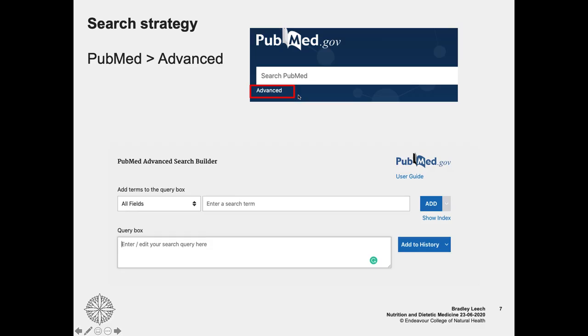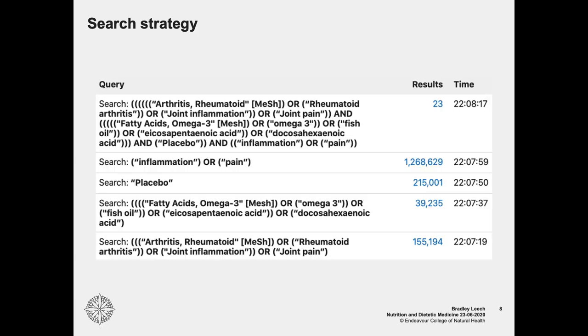You'll see Advanced just below the search function in PubMed. Within PubMed, you will start to populate this box right here with your search terms that were developed, and it will look a little like this.